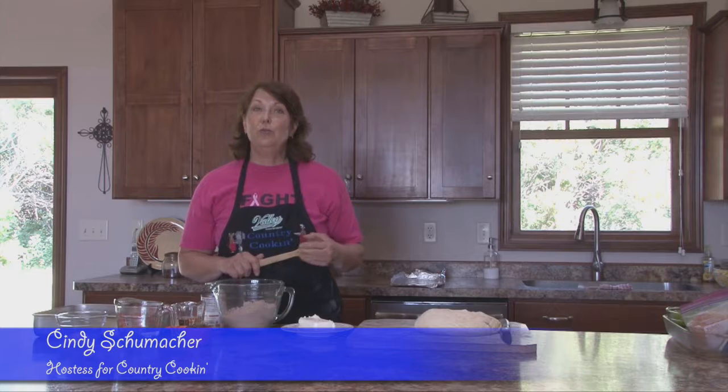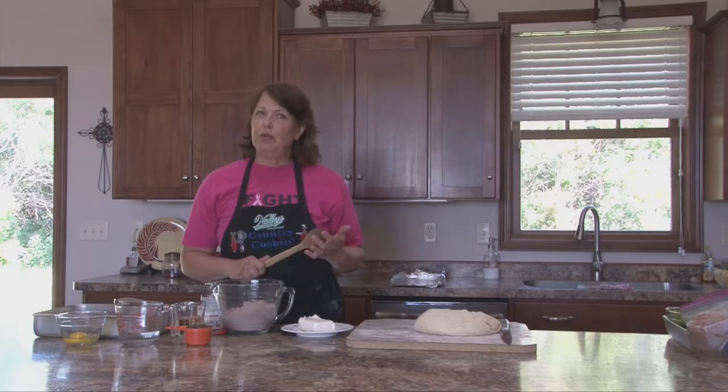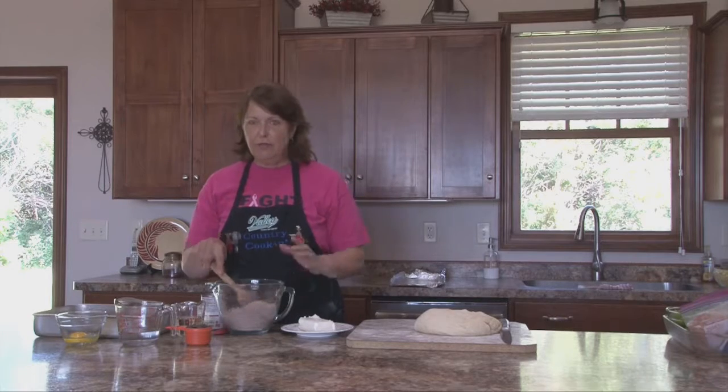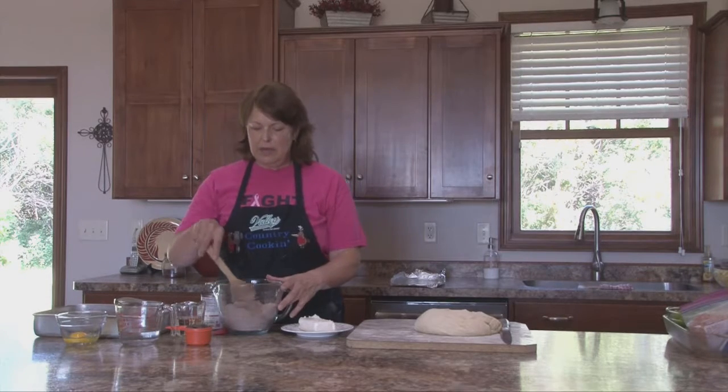On today's show, we'll be making cheesy crack chicken casserole, stone fruit salad with toasted almonds, Swiss onion bread ring, and cookie dough brownies. So we're going to start with the brownies because we need to let the first layer cool. I have a fudge brownie mix right here.